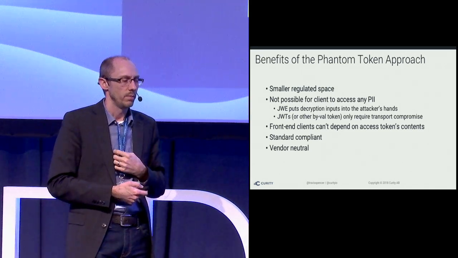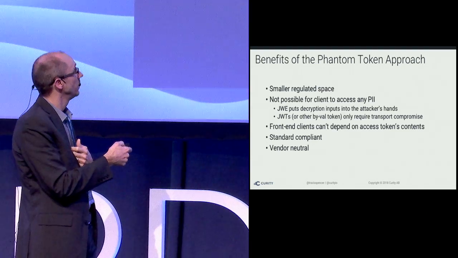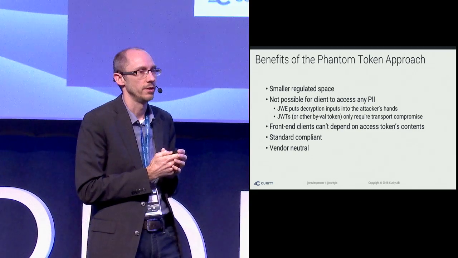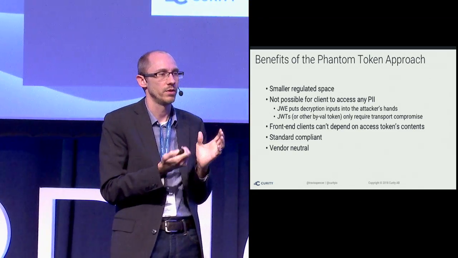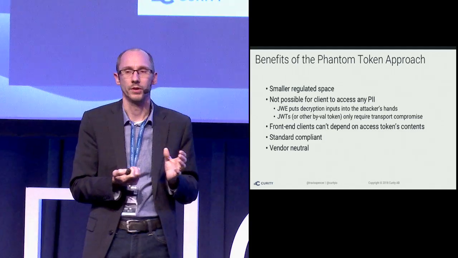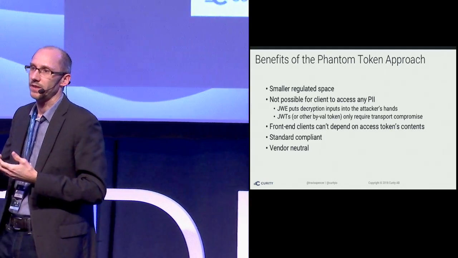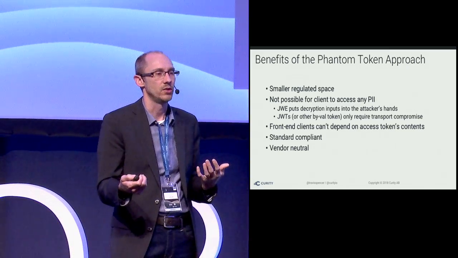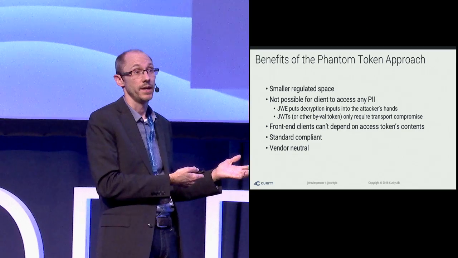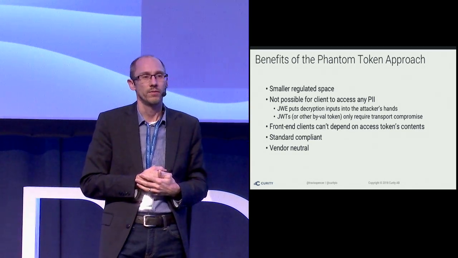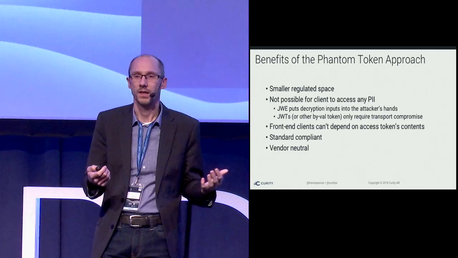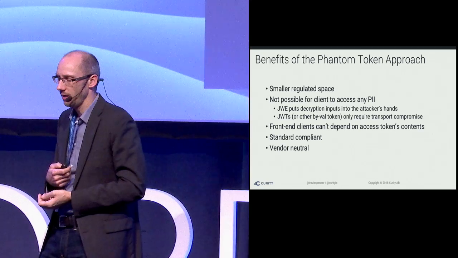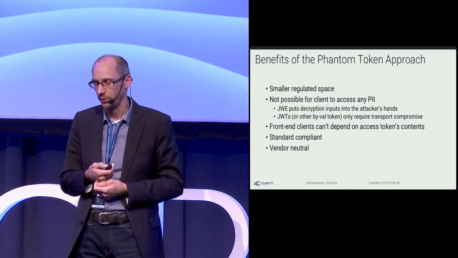And we also make sure that the inputs here, like the token, no matter how long you pound on it or interrogate it, you can never find the PII, because one of the alternatives is just to return an encrypted token. But an encrypted token is putting the decryption input into the hands of the attackers and saying, I dare you to attack it and decrypt it. And if you can succeed in that, you'll gain the PII. So by using a reference token instead, which is completely opaque and can't be reversed to the identity data, we are not daring the attacker to attack us in that way.